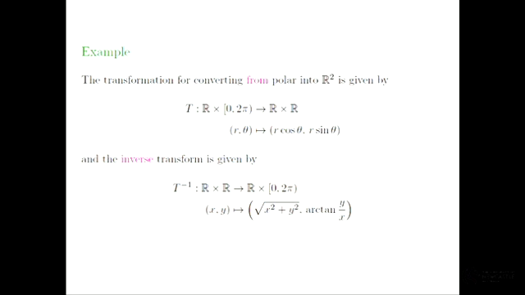To take the inverse transform, that is, to go from R2, Cartesian, into polar, you give me an xy in rectangular, and I give you back the square root of x squared plus y squared, arctan y over x. So for any transformation, we should be able to tell what the forward transformation is and recover the inverse transform, and both of those things are important. Soak this up a little bit, because this needs to make sense in your mind before we continue. Any questions before I move on?